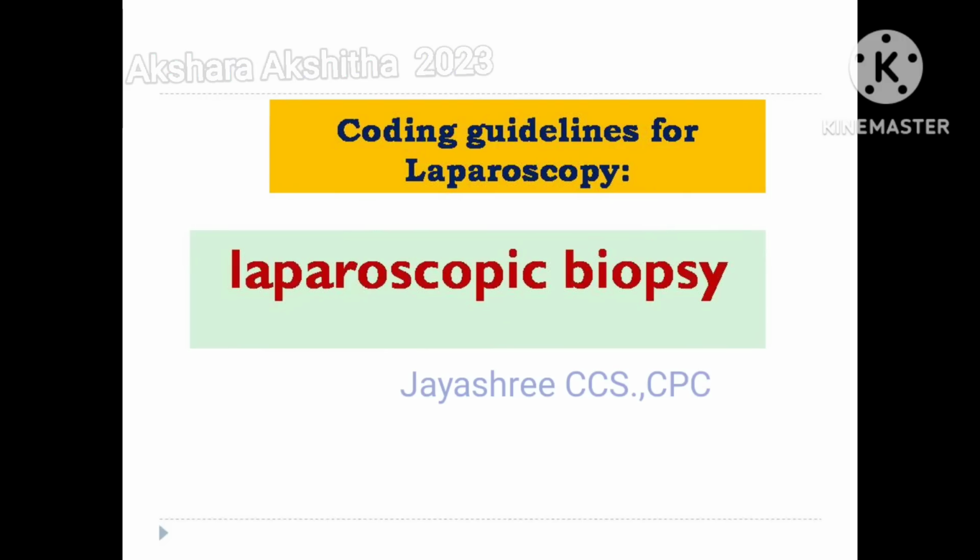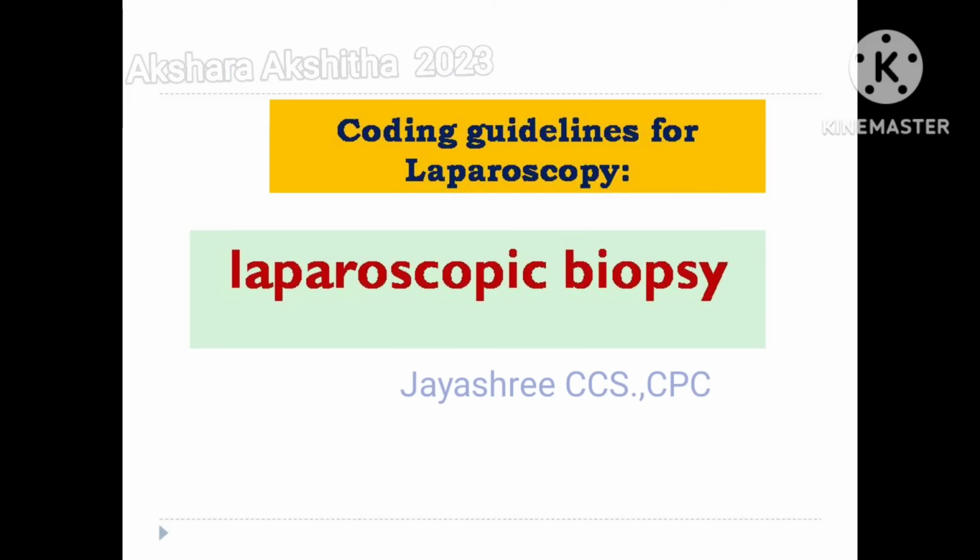Okay. The next point is biopsy, laparoscopy with biopsy. The CPT code is 49321. If this procedure is performed for diagnostic purposes and the decision is to proceed with an open or laparoscopic ectomy procedure, then this biopsy code 49321 we can bill with the ectomy procedure code. If the laparoscopy biopsy is performed for a different purpose, such as assessing the margin of the resection, then we cannot bill the laparoscopy biopsy CPT code 49321.